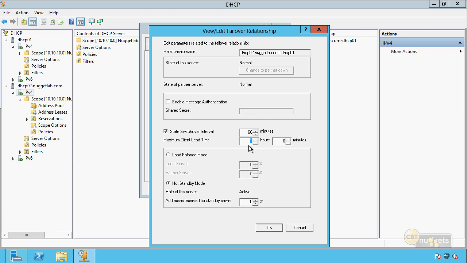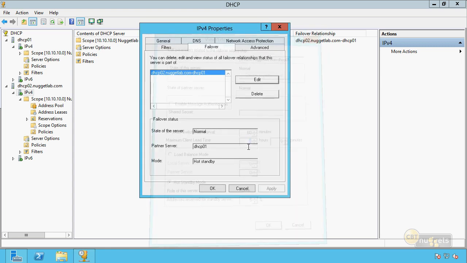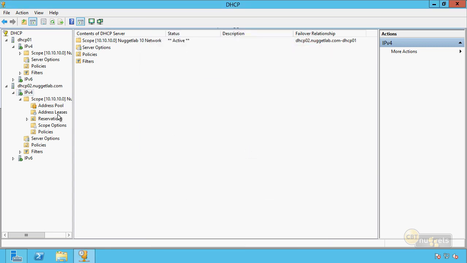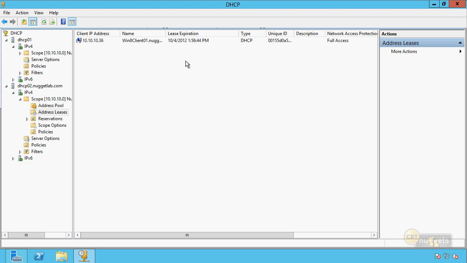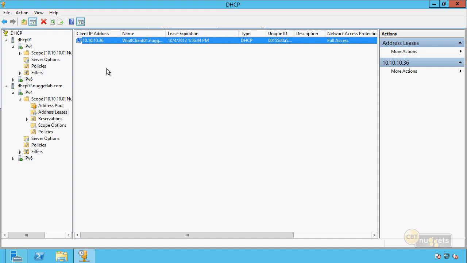From the client side of things, maybe their lease looks like it has 8 hours left. Well, it'll still look like it has 8 hours left. But this padding that we see here for the additional hour is communicated to my replication partner so that if there is a failover situation, it will be able to look into any address leases that it has, and I've cleared this up so I only have a single one here. It'll look into this, and it will still see a relatively accurate picture of the leases there.